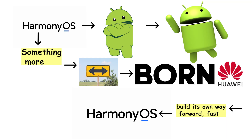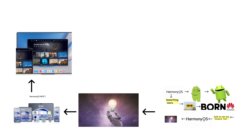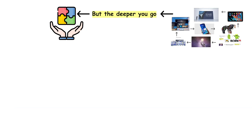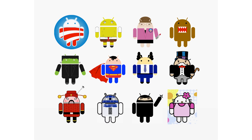Harmony OS was not just another smartphone platform. It was designed as a universal operating system connecting not only phones and tablets, but also watches, TVs, laptops, and even smart home devices. The whole idea is one system, many devices, perfect harmony. On the surface, Harmony OS looks slick. It works across phones, watches, tablets, even fridges. But the deeper you go, the more it starts to feel familiar — like you have seen this before, like you are still in Android's house, just wearing someone else's clothes.